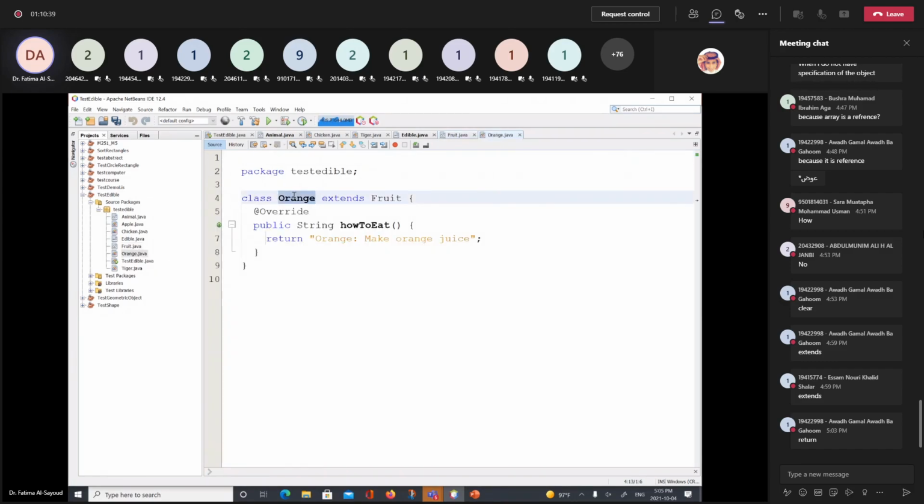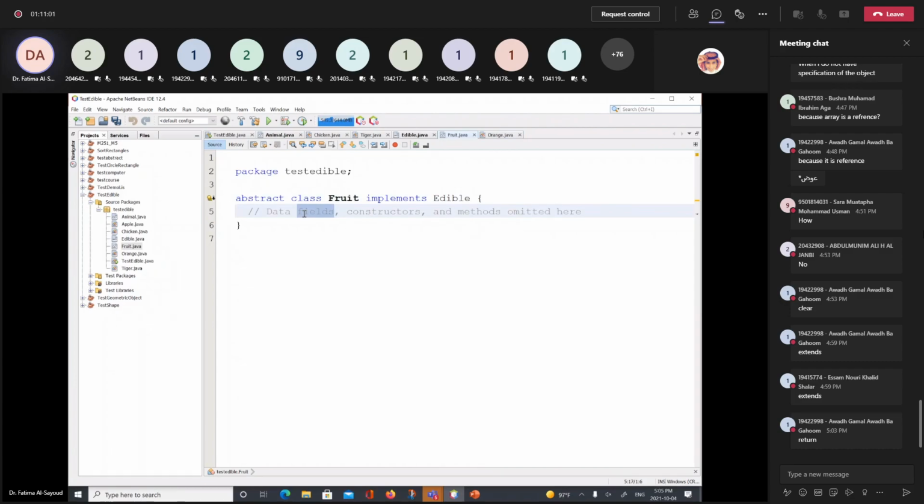We have a class Orange, which extends Fruit. And Fruit by itself doesn't have any method. You see here how hierarchical it is. Orange as a subclass extends Fruit, which doesn't have anything. But Fruit implements Eatable. Eatable has an abstract method called howToEat.